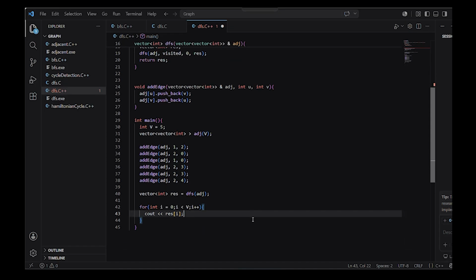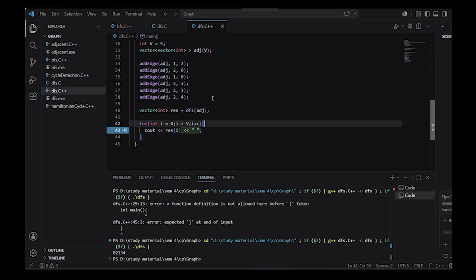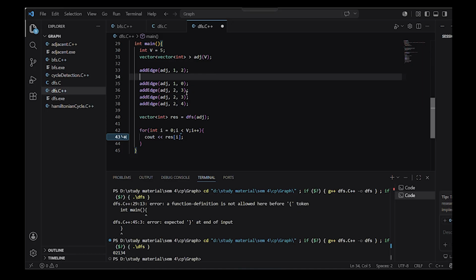Now let's run this code. I think I have missed something. Make it 2 times.